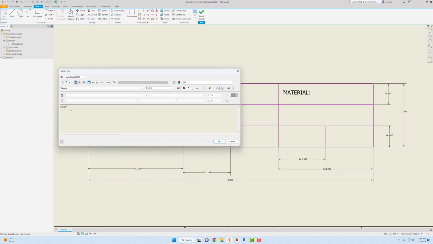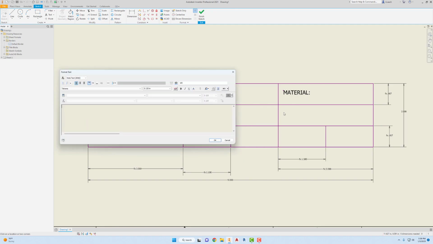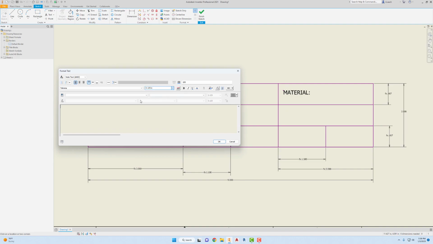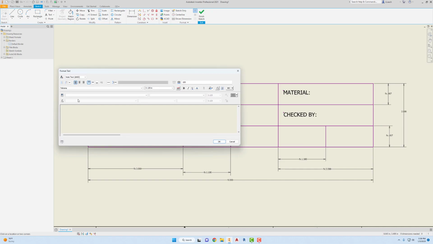It's going to be drawn by, like so. Click here. This one's going to be checked by. Click here. This is going to be scale. Just make sure you change the size to 0.125 or whatever you want it to be. I wouldn't get too big with it.